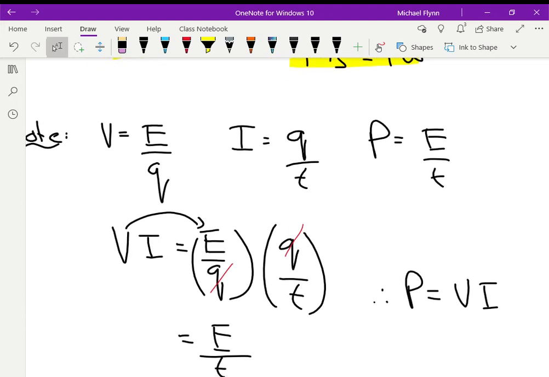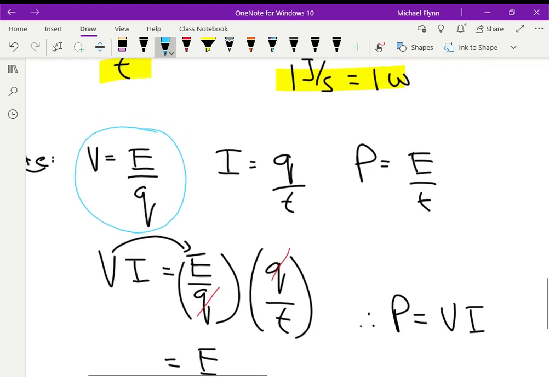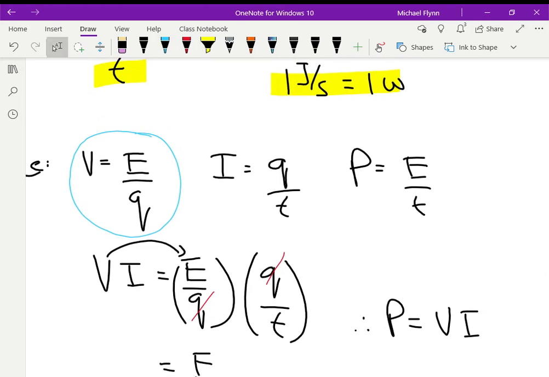But I just want to show you something. I'm going to circle this. This is the definition of voltage. This is a little summary. Voltage is energy per unit charge. This one I'm going to circle in red. This is the definition of current. Current is the flow of charge, so it's charge divided by time. And power, which I'll highlight in yellow, power is energy divided by time, right? So that's power. And how are these things connected?